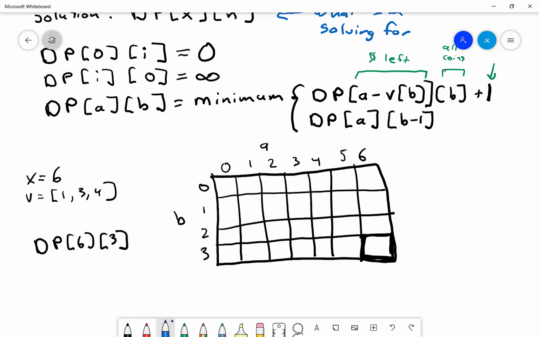Okay, so let's go ahead and start filling in this table. The first thing I'll do is fill in some of the base cases. The case where we have $0 and any number of coins, we can just say we always need 0 coins to handle $0. And the case where we have no coins, that's going to be an infinite number of coins, so that's going to be infinity. And we certainly don't ever want to get there.